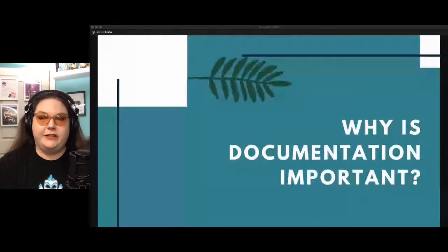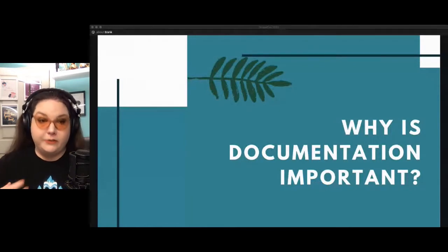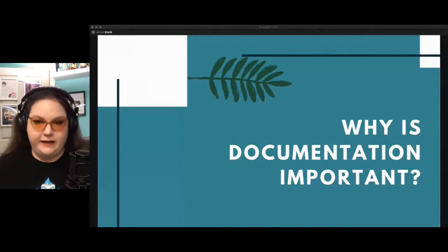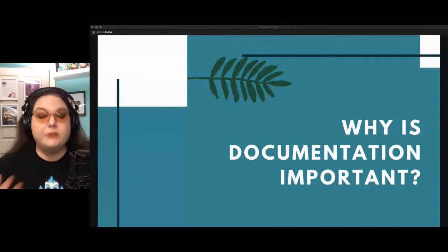The biggest question we have is: why is documentation important? When talking about documentation, I find that people tend to fall into one of three camps: people who are just as enthused about documentation as I am and want to write all of the things; people who are enthused but don't know how to fit it into their current workload or how to convince others; and people who don't think it's important. I think this talk will have something for all three of those people to take away today.